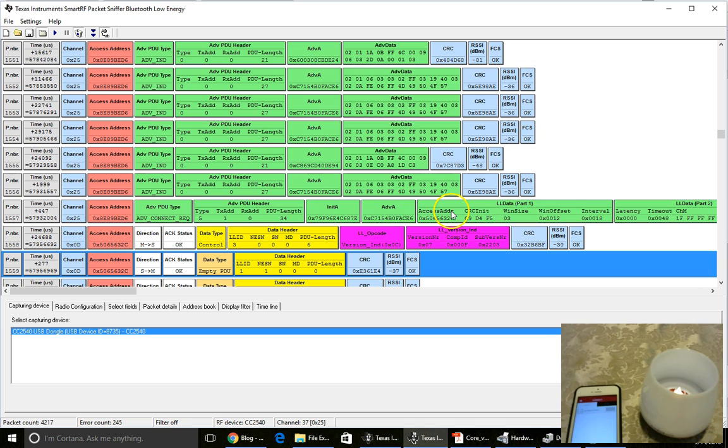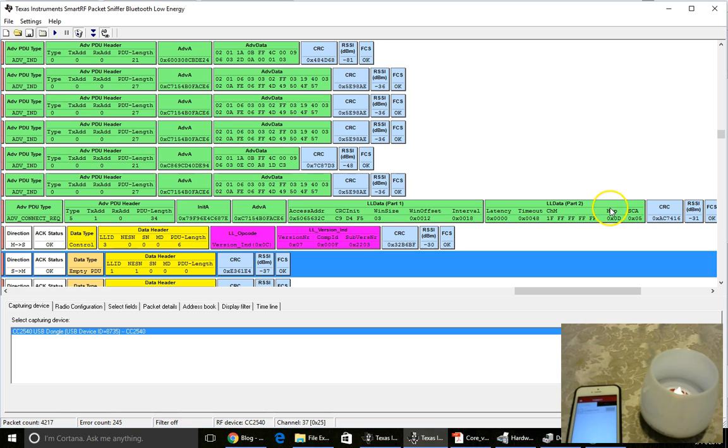LL data in this packet stands for link layer data, and that includes the access address, which will be used for the data packets during the connection, as you can see here. We have a CRC init value to be used for calculating the CRC. We have a window size, a window offset, an interval, latency, timeout, channel map, hop number, and SCA.